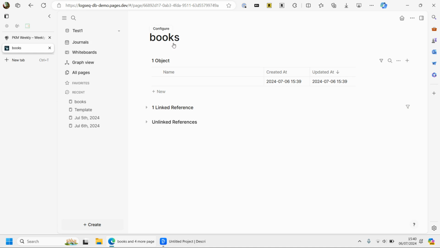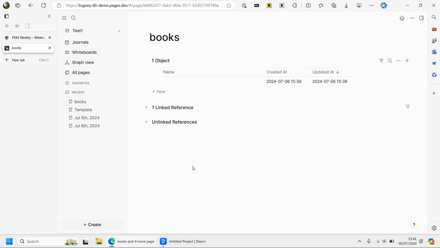So a similar sort of layout, books. I'm not too sure what this section here is meant to be. Is it just going to show me all of the pages which link to this books tag? I'm not too sure yet, so I'm still playing around with it, but we shall see what comes out of that. At least we can see timestamps, so what time it was created and when it was last updated. I know that's a feature that's been asked for quite frequently in the Discord, of can we see when certain bullets were created. So that should hopefully help.